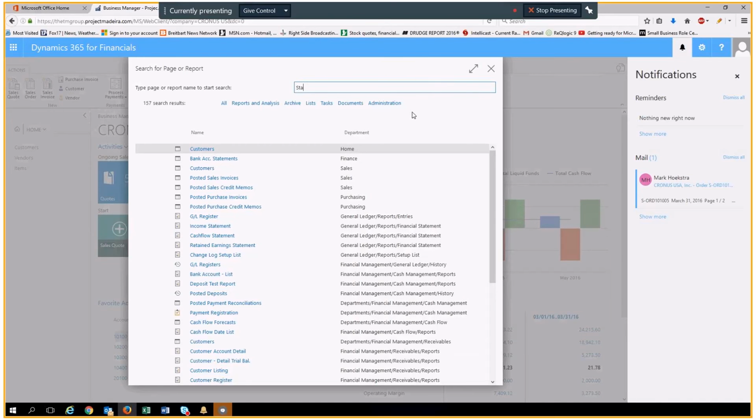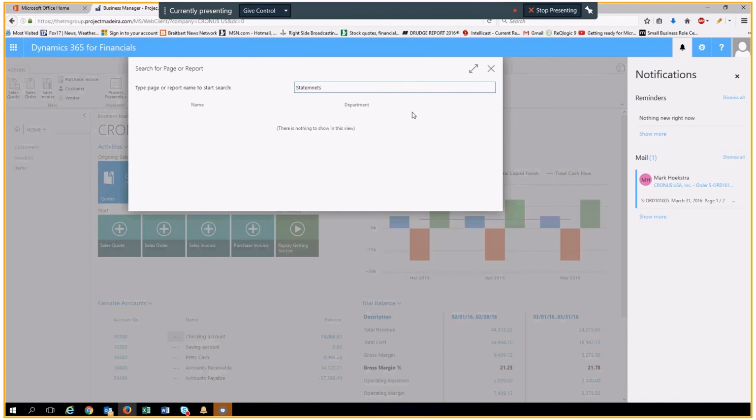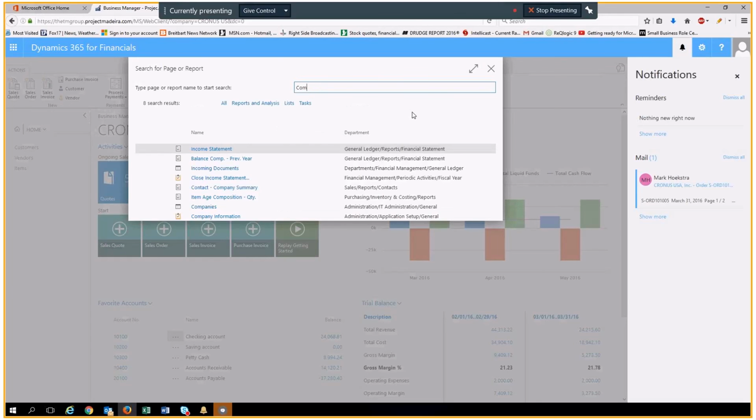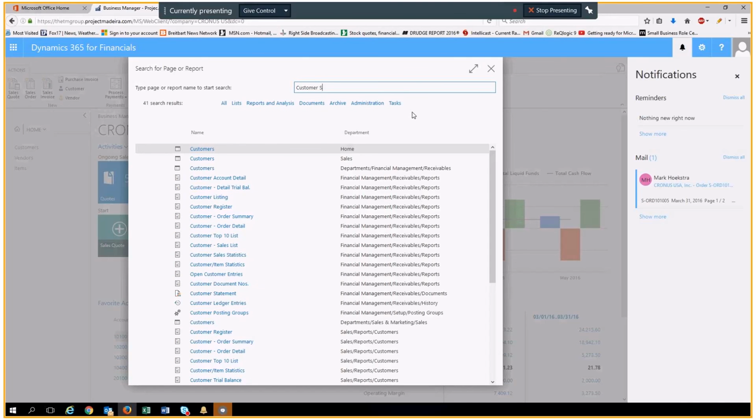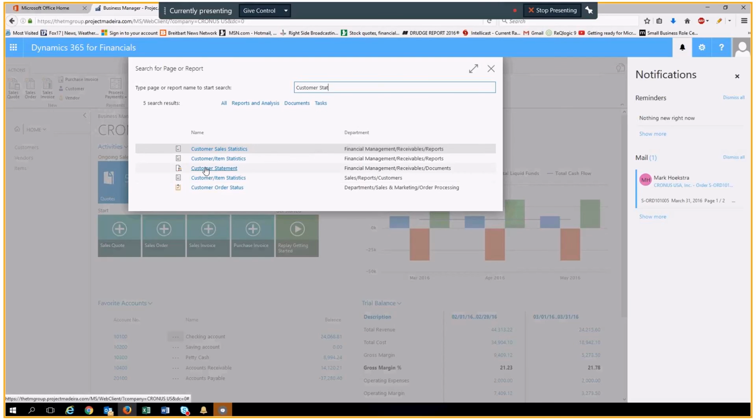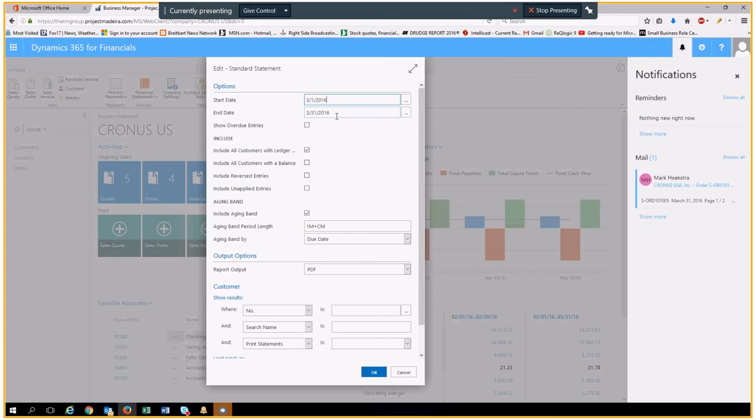The statement is so bad in standard NAV, we've never done it. Oops, sorry. They've cleaned this up. So I'm going to get the standard statement out here for this particular customer, and I'm going to expand the date on this to be sure I get all the transactions that should be in there. So I basically asked the statement for a year.